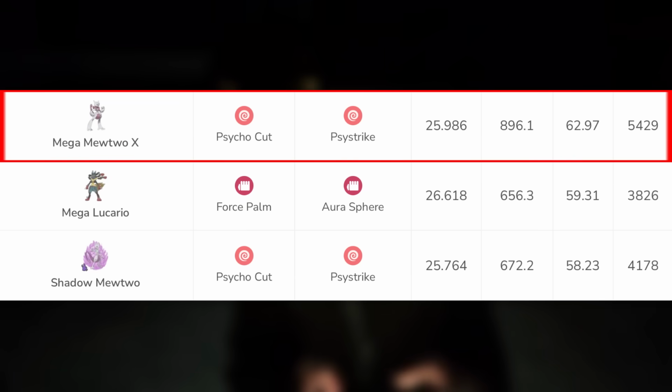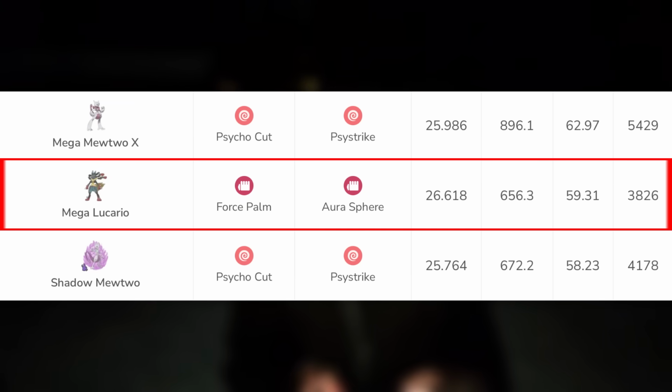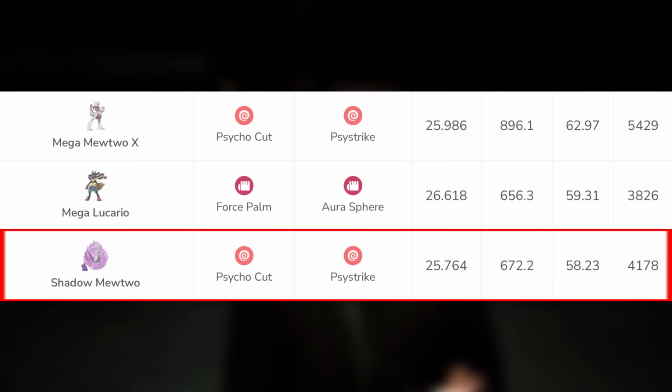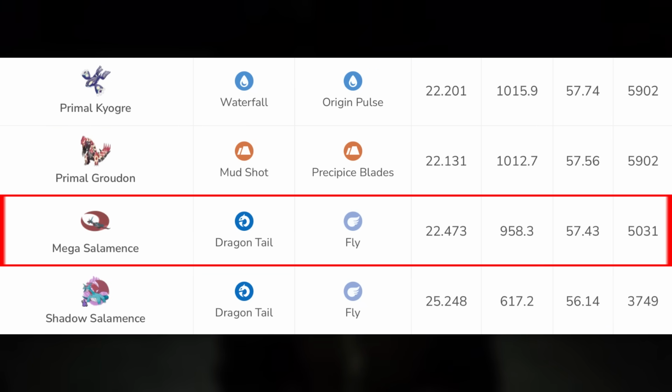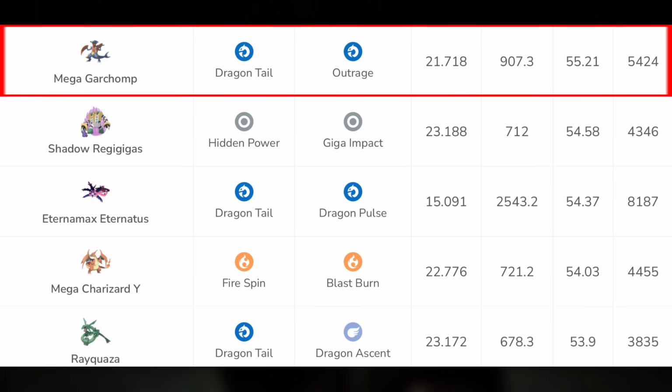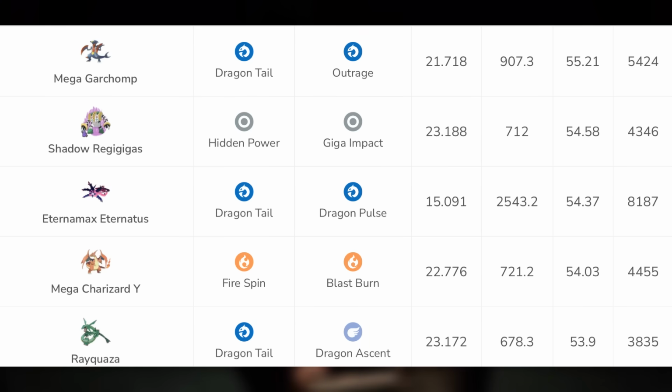Then we have the Mega Mewtwo X with the Psystrike at 62.97, followed by the Mega Lucario, which is actually the 6th strongest Pokemon in the game. Extremely impressive. That Force Palm really bumped it up at 59.31. Then it's actually above the Shadow Mewtwo at 58.23 with that Psystrike. Then we have the Primal Groudon and Primal Kyogre, followed by the Mega Salamence, Shadow Salamence, and then we have the Mega Garchomp and Shadow Regigigas and down the list.